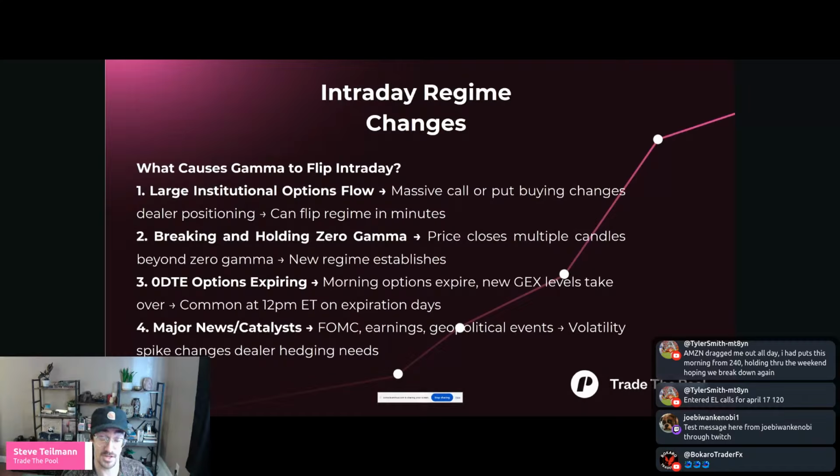Those big flows of calls that they were expecting, or that they bought in anticipation of this pump, well, when they sell those off, that means that the market makers don't have to hedge those anymore. So this can lead to the big intraday moves.